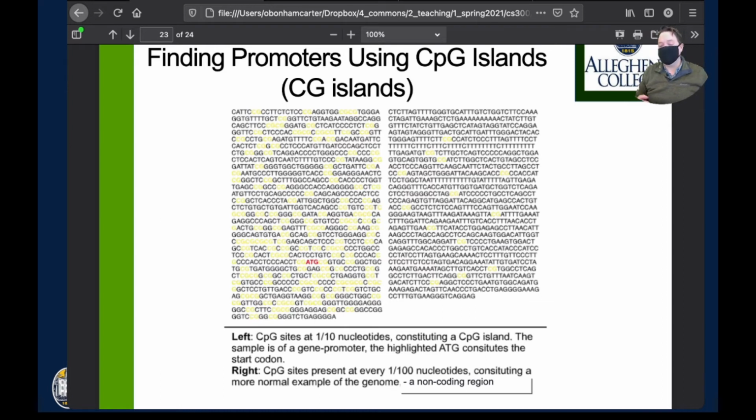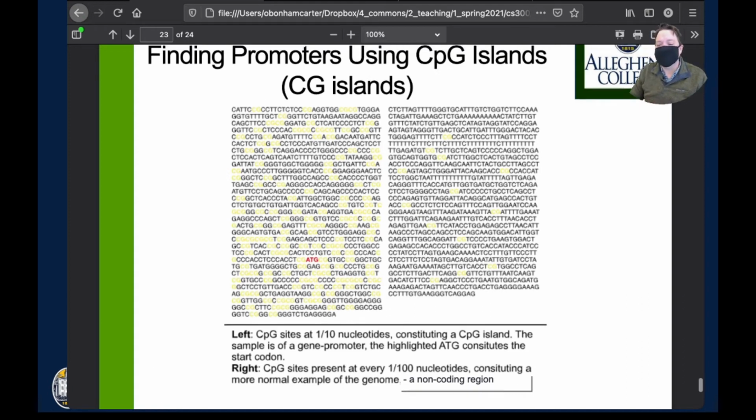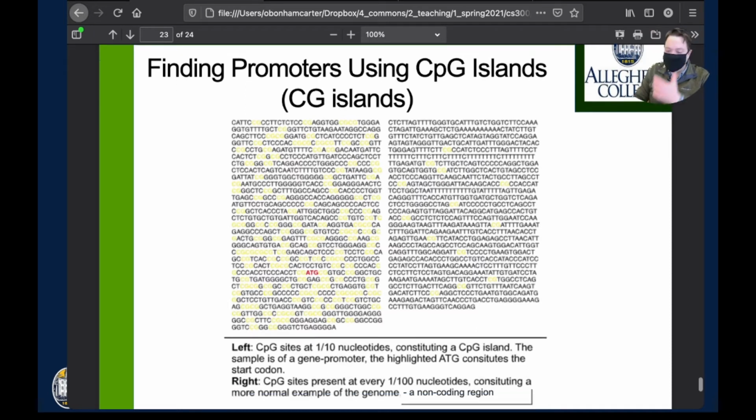The gene could be beginning around here because I found this unusual combination, or this high amount, of C's followed by G's. Not G's followed by C's, you don't count them. Of course you see them in the sequence, but I'm actually looking at a C and then a G. If I find that pair, then that's significant in this case. That's an island. But if I look at G followed by C, then your results are different, so it's not necessarily the same thing. You're looking for a C upstream of the G, if that makes any sense.